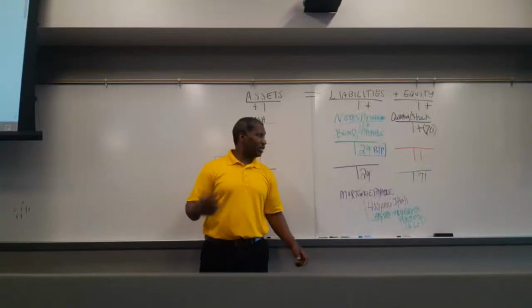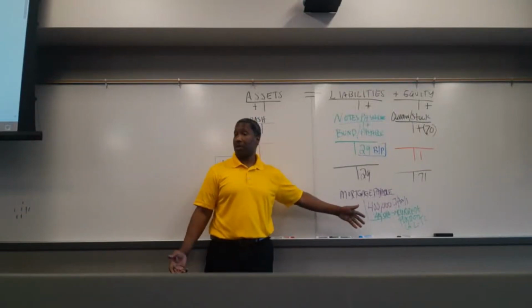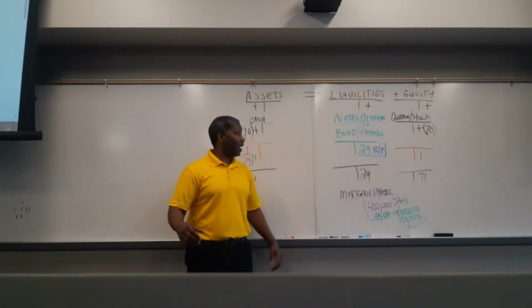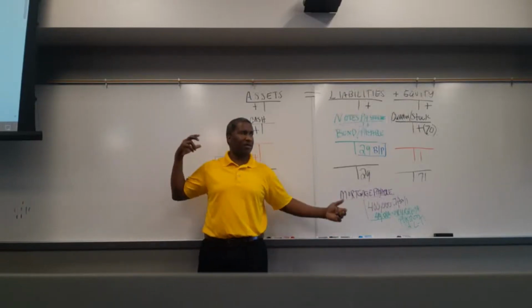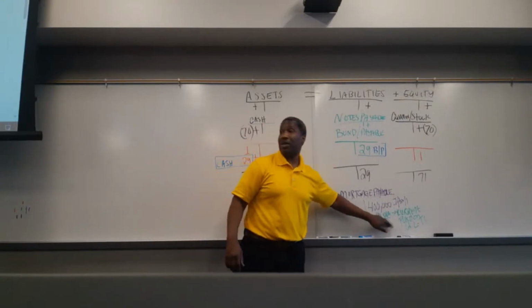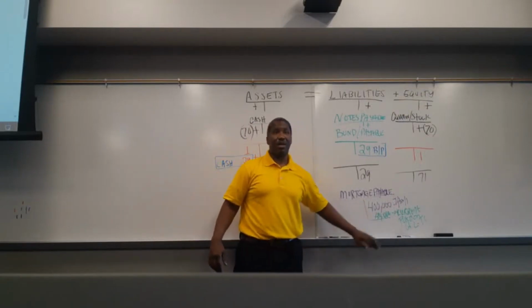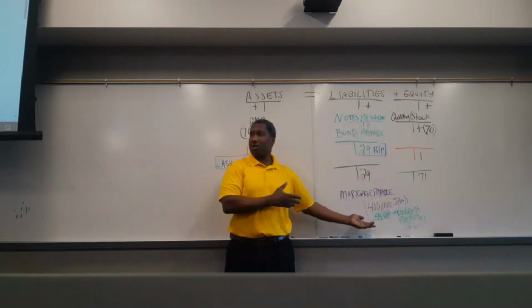So let's just say that I forget to reclassify this part as a current liability, right? Let's say I forget. And let's say I have current assets of $40,000 just to make it even. Let's say I have $40,000 of current assets and it's right here. But I forgot to reclassify this. Then what does that mean? It means that I really don't have enough to pay my bills when they come up, in terms of the mortgage.